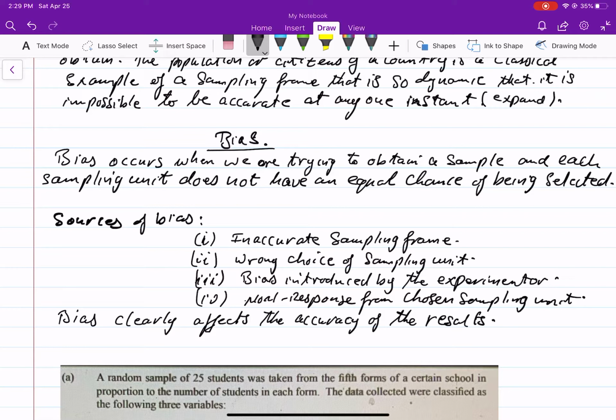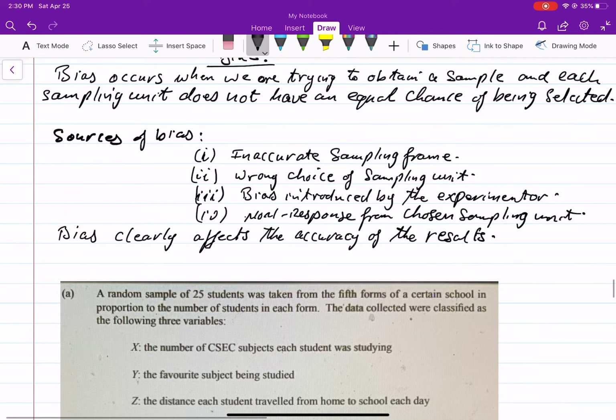And then the next thing is your friend, quote unquote. Sometimes they couldn't be bothered. So instead of looking at the questions and trying to accurately give you a response based on their observations, they're going to circle A, B, A, C, A, right? Am I right? Y'all know I'm right. So in many cases, when you collect back those questionnaires, you really don't have an accurate idea of what the responses should have been. And bias clearly affects the accuracy of your results. So you want to avoid bias as much as possible.